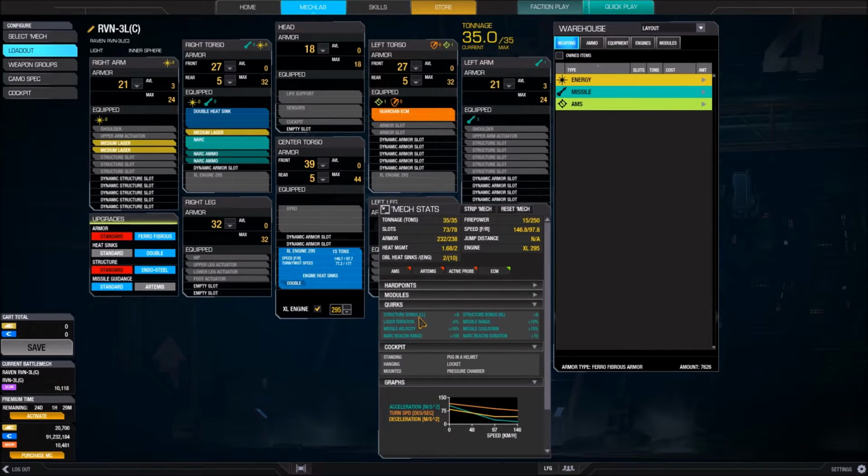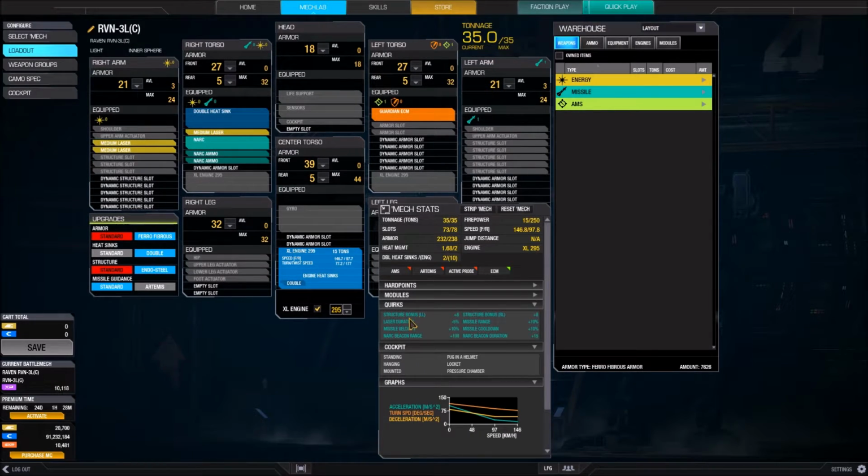We have a structure bonus in our left leg of +8, so that means once I lose my armor, my legs are a little bit tougher to destroy, and we'll see that we have structure bonus right leg as well, both +8. So they can take 8 more points of damage than a 35-ton mech normally could. The next thing we see are some stuff that affects our weapon. So we have laser duration, and that's -5%. So the time it takes my lasers to fire, so for the full burn of the beam, is 5% less.